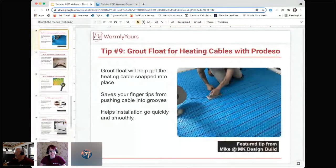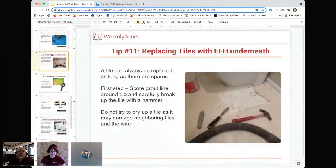Right. So thanks to Mike at MK Design Build, another great tip that he's found over the time to install this product. Awesome. Yeah, thank you, Mike.